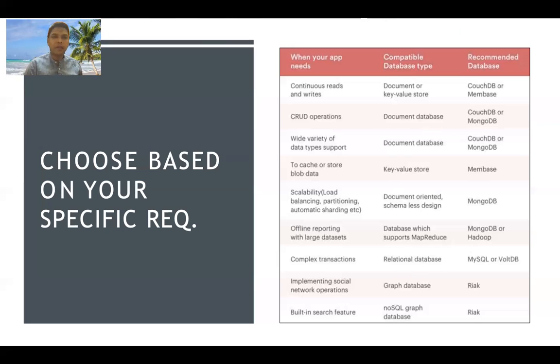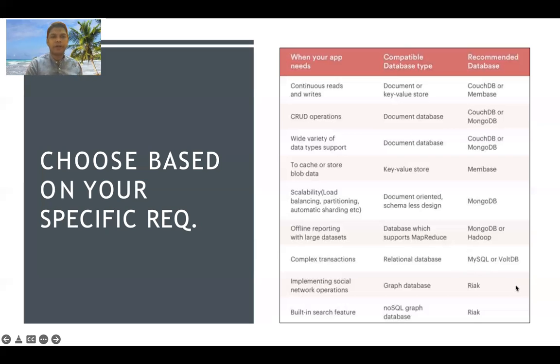As you know, the performance of SQL statements and SQL queries for a relational database is quite efficient. Of course, this is suitable for complex transactions. So you can choose MySQL.